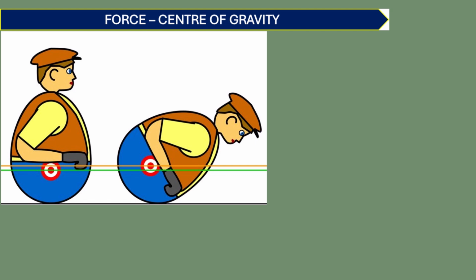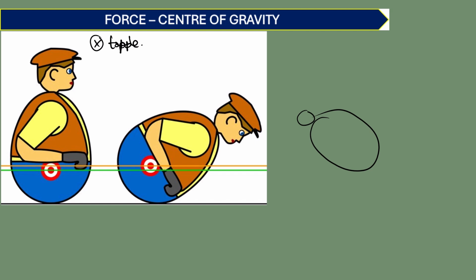Okay, now let us look at this toy. This is a rolling toy. It is also called a CG toy or a rolling toy. There are different names for it. Look at what is happening. In this toy, it is moving ahead. It can also move back. But it will not fall or topple.